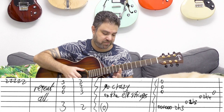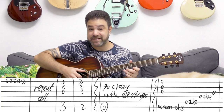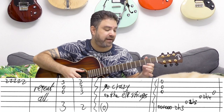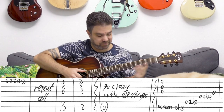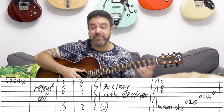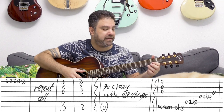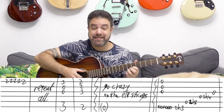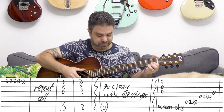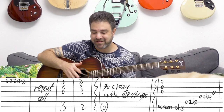Okay, 10 and 12. And then 8 and 10. 7 and 8. 5 and 7. 3 and 5. And then it's 2 and 3 and 1 and 3. And then I start making some noise. Now, the best way to make noise in a heavy metal setting is to use a tritone. So the tritone can be 2 and 1, can be 6 and 5, can be anywhere you want. And then I just go high to end the solo.